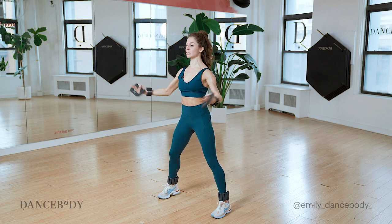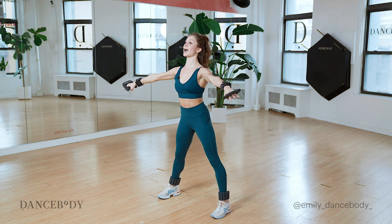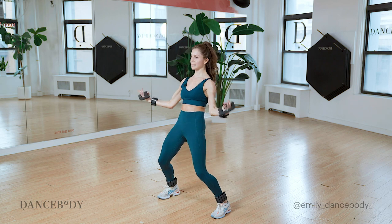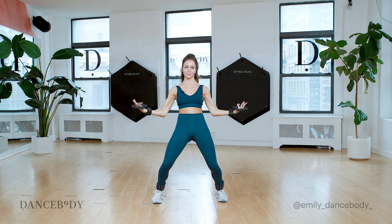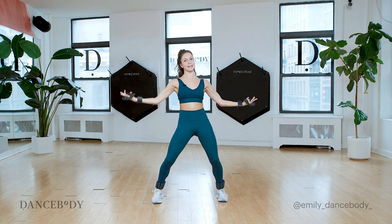Check in with those shoulders. Make sure they're pressing away from those ears. We don't want to hike them up. Keep it down. Down. Nice. 4 more. And 3. Keep those arms lifted. 2. Good. Let it breathe right here.